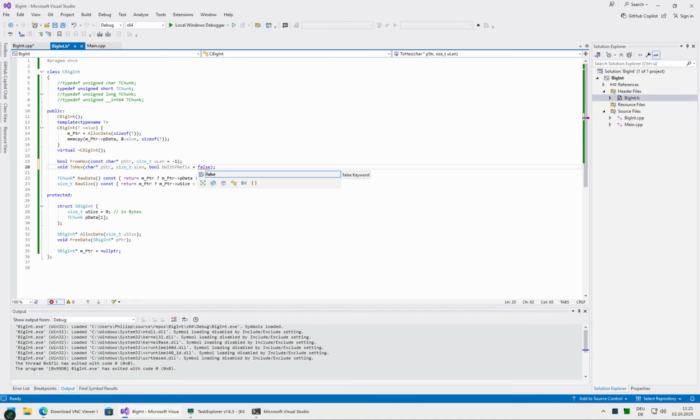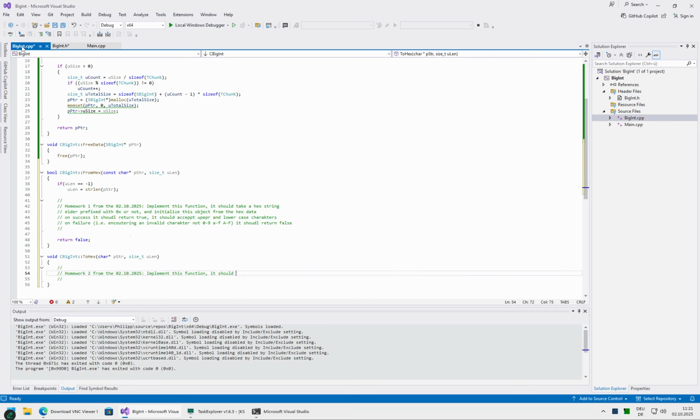Let's call it b prefix. Since it should convert the value to its hexadecimal representation, null terminated.